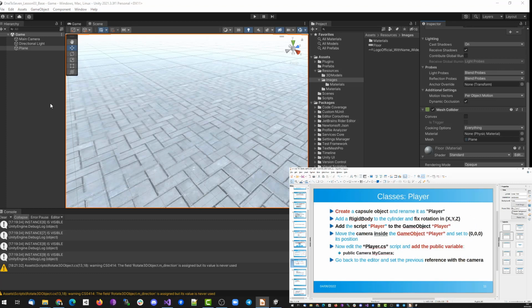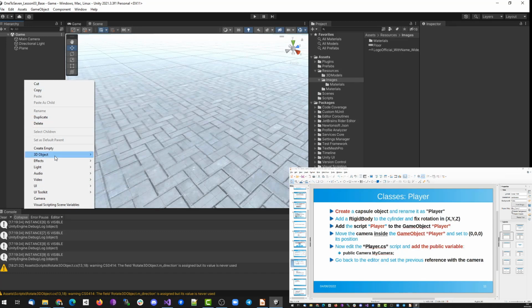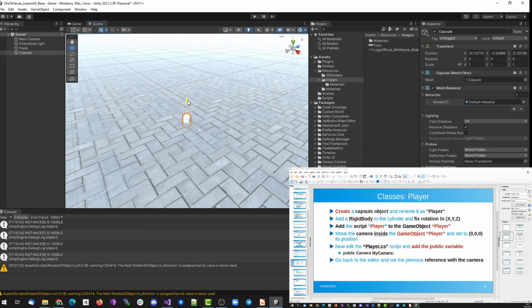So next we are going to create in the scene a capsule, and we will rename this capsule as player. We will place it just a little bit above the floor. Please rename the plane as floor and the capsule as player.